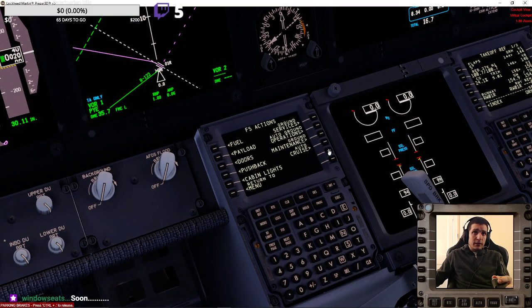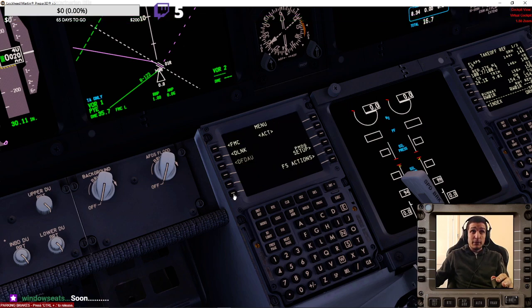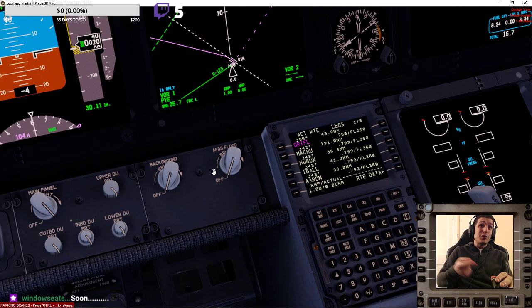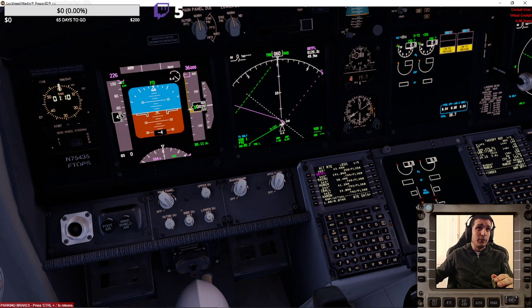So menu, actions, ground services, release the chocks. And I finally remembered to actually fire up my APU and then transfer the electrical bus to the APU before I pull the ground power. I also need to remember to do that after I start my engines because I always forget to do it. I fire up the motors, I get them going, and then I just shut off the APU and the power dies to the airplane. That's why you need checklists, but whatever.